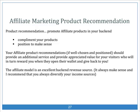The affiliate model is an excellent back-end revenue source. It always makes sense, and I recommend that you always diversify your income sources. Have as many different income sources coming in as possible. Many websites set up, different affiliate products, all these different strategies that you put in place, because a lot of times you'll open up your account and go, wow, where'd that come from? Oh, it came from those follow-up messages that I had, or oh, it came from those affiliate products I just offered. So make sure that you really diversify your income sources. Don't just stick to one thing.